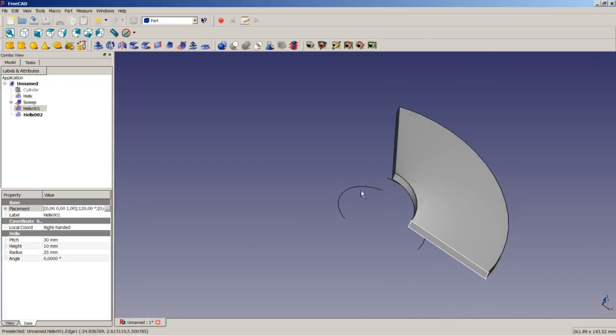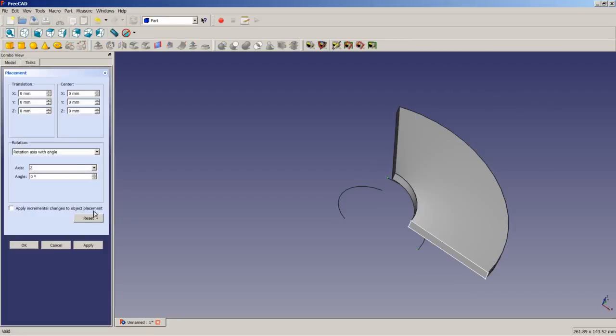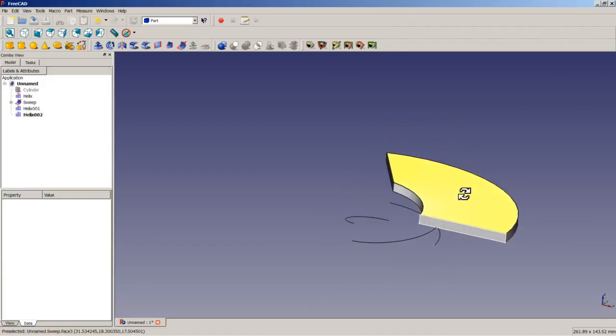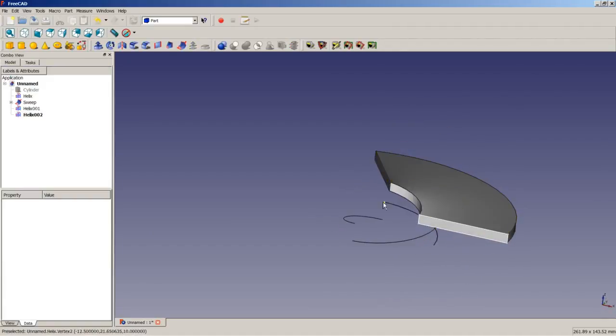This is the result of the operation. So I'm selecting the helix 002. I click on the three dots in the placement tab and change the Z value to be minus 120 degrees. I click on OK, and we have all three helices oriented correctly in 3D space.